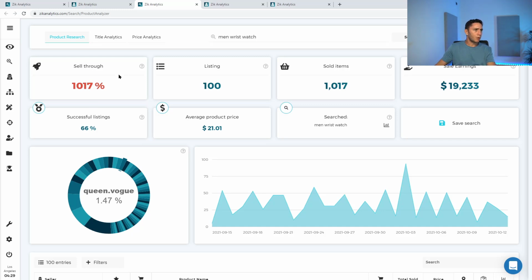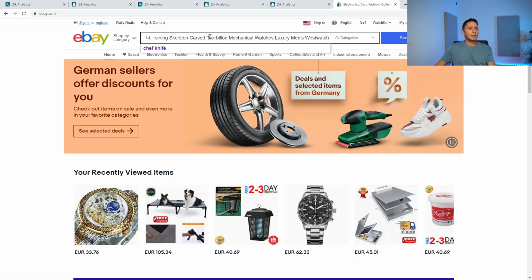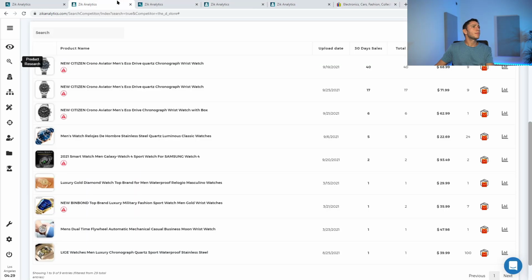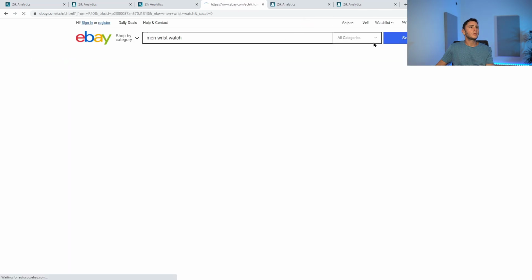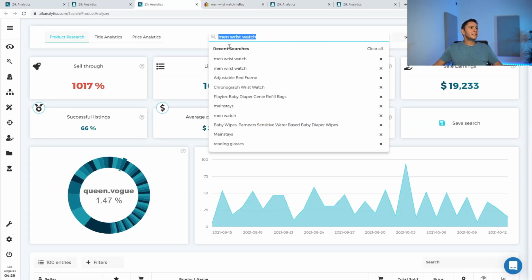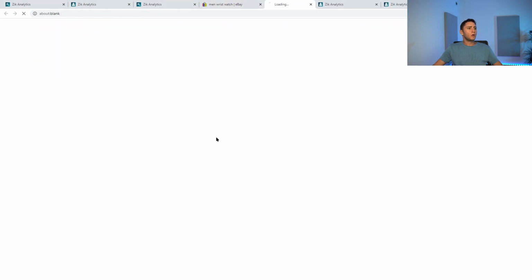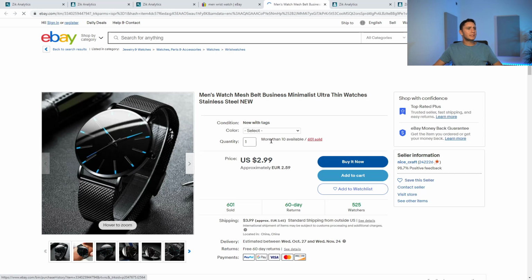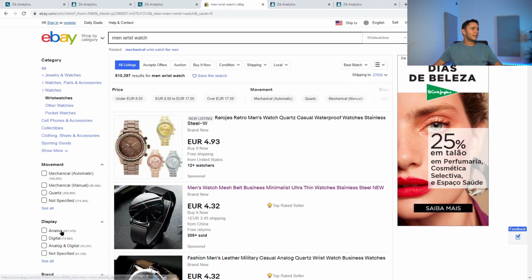Okay. Now, I just want to give you an example of how it will look if you do it on eBay. Let's go back here. Take men's wristwatch, put it into eBay and search. Okay. If you search on eBay, you get the best match result. But in order to see these statistics, to analyze these things, you literally need to go one by one, open the listings, look into the sales history, calculate how many sales were in the last 30 days, etc. You will also need to choose the right filters, so product shipped from China or not, from different places. It's a lot of work.